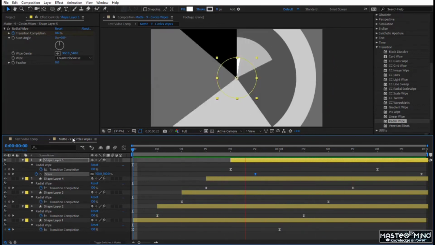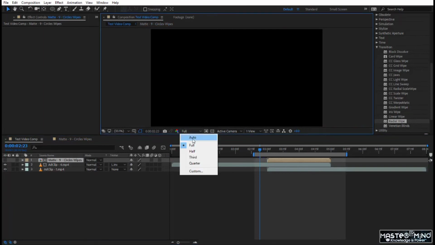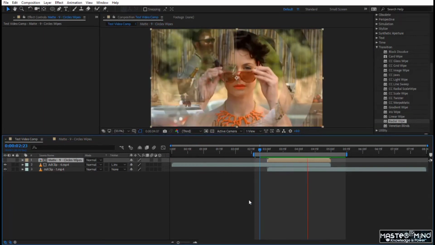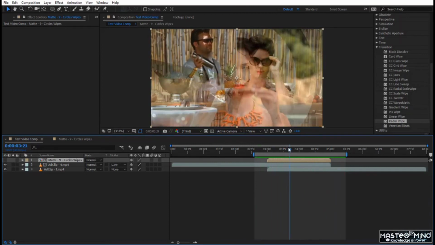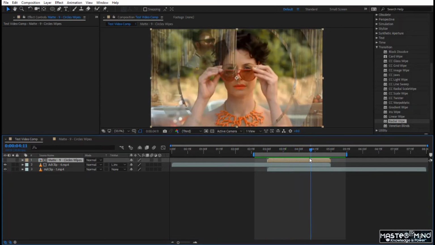Yes, so if you come back to your test video, you will notice it's pretty cool how it's going to play. Let's press the spacebar and play. You know, it's pretty cool, and the last one will open. Now of course you can change the colors here to give it more accent for the Luma mat. I find it quite good in our case here, not bad at all.